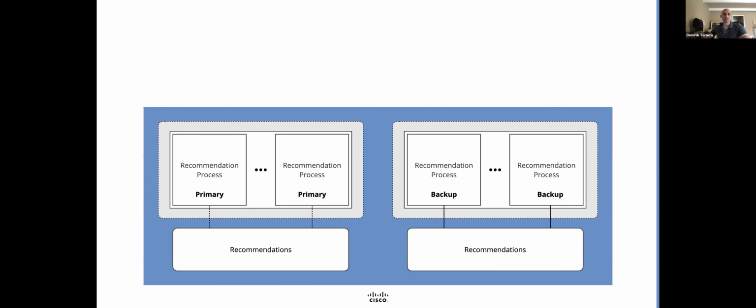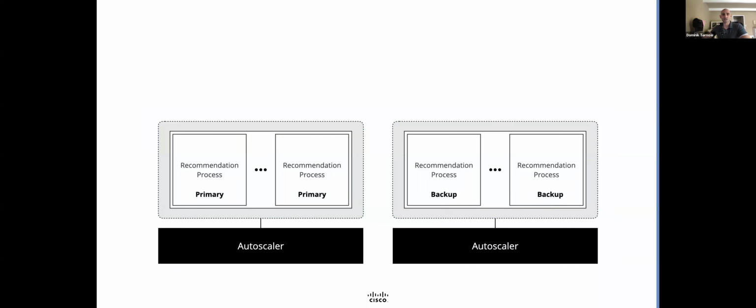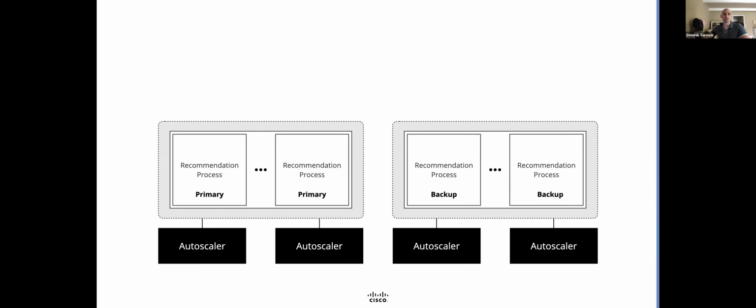So for layout reasons, we will not display the recommendation stores anymore. Yet please consider both the remote and local recommendation stores still present. So in order to mitigate load and failure, both process groups employ autoscaling. However, now the autoscalers themselves cannot withstand load and failure. Well, a situation we can once again address with redundancy.